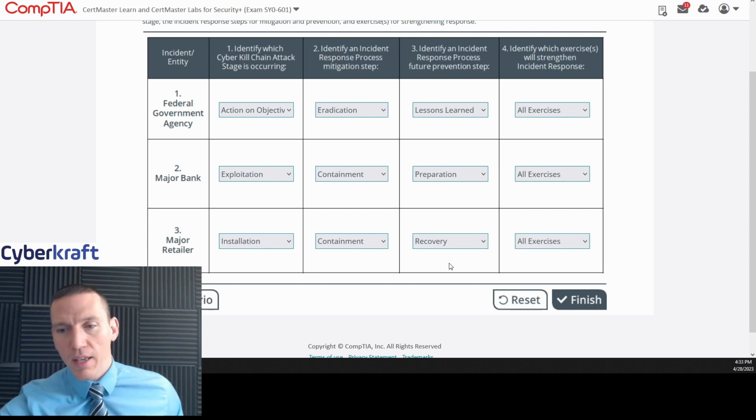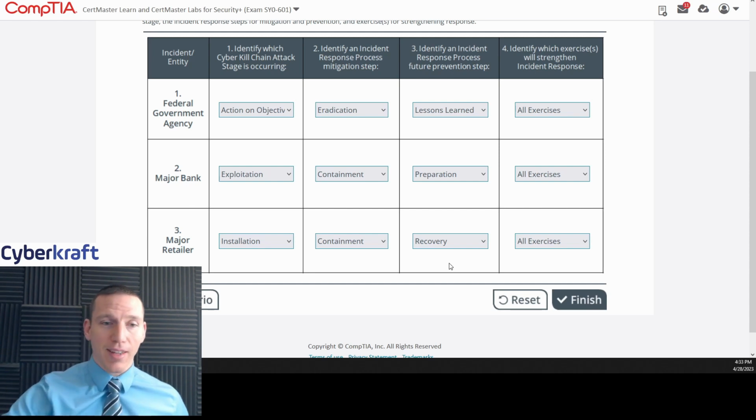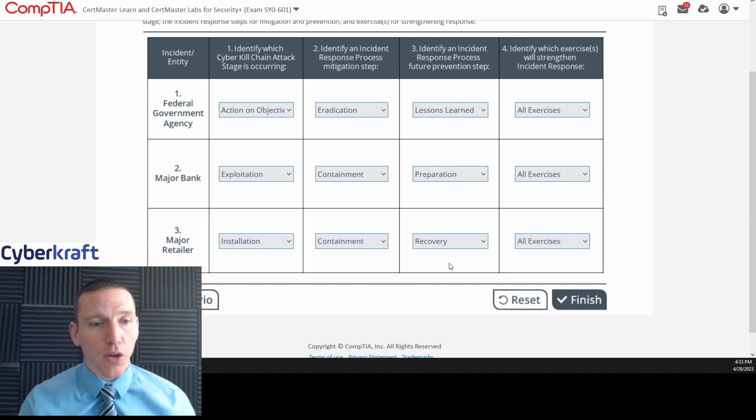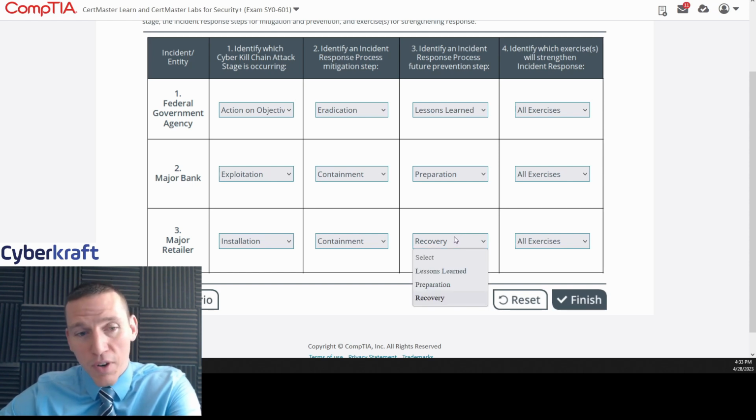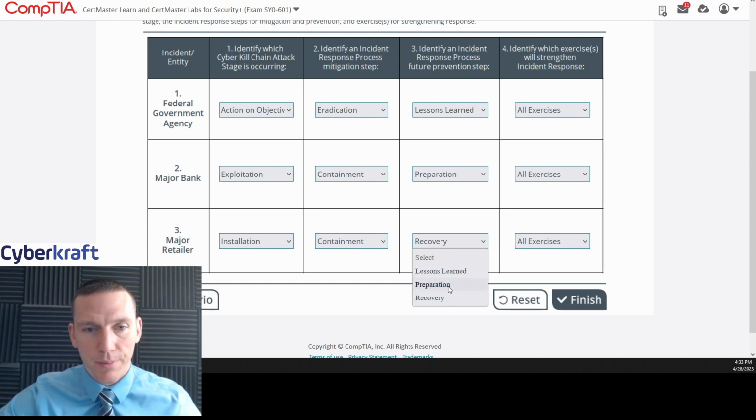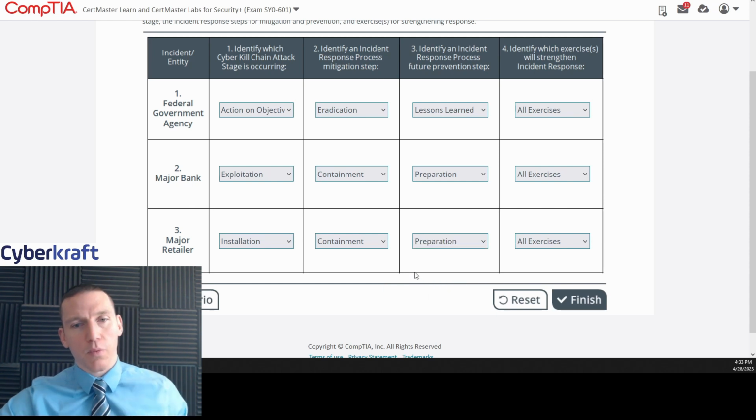What does recovery mean in terms of prevention step? That's a great question, and it's pretty vague right here. I'm not entirely sure what they're trying to mean here with recovery, preparation, lessons learned. I mean, lessons learned is a prevention step. I suppose if we're looking at prevention step, recovery isn't really a prevention step. That's a great point. That's a good way to think about it. So if recovery would not be a prevention step, then it's either going to be lessons learned or preparation. Yeah, because that's a good point.